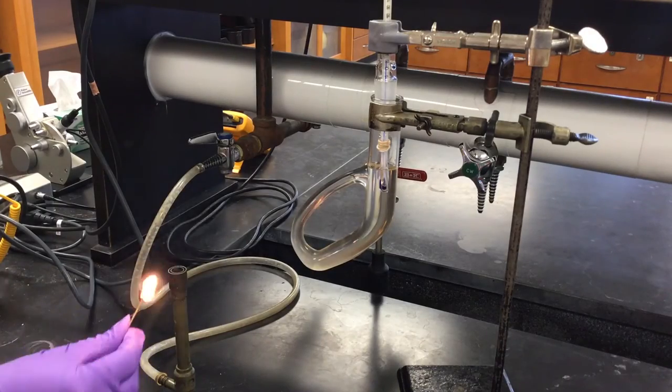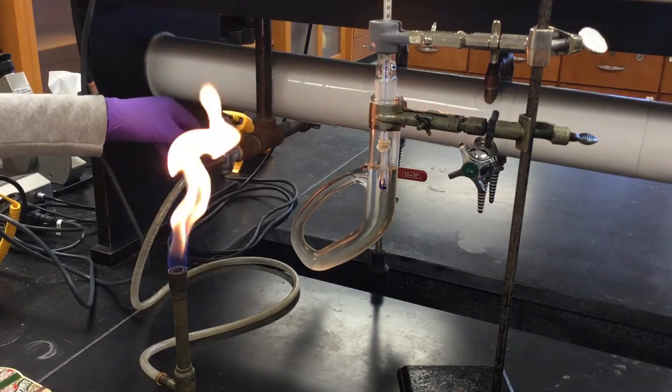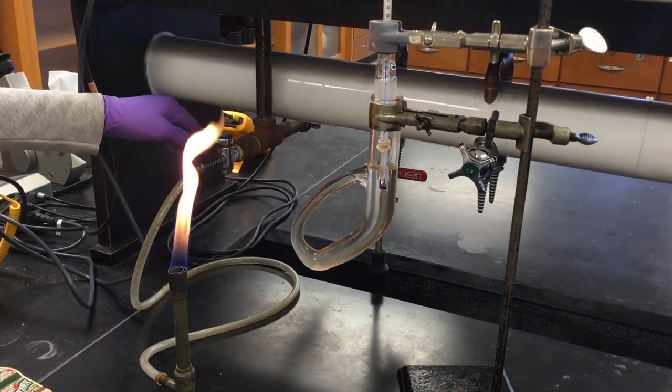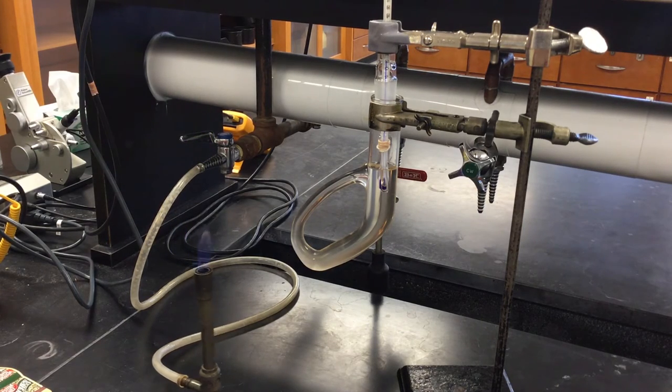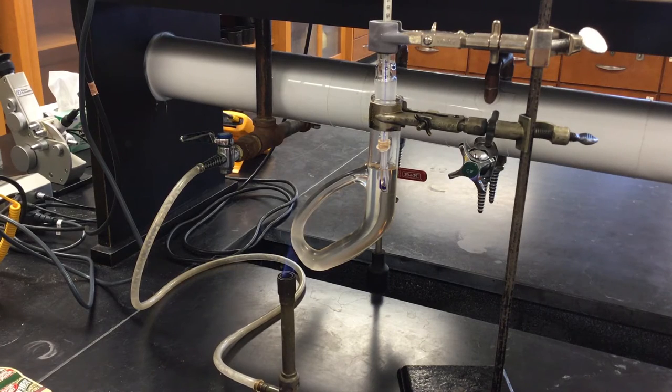Next, light the Bunsen burner and turn on the flame. You want a small blue one. Place it just to the left of the bottom to create a clockwise flow.